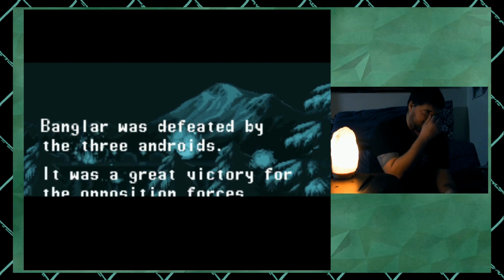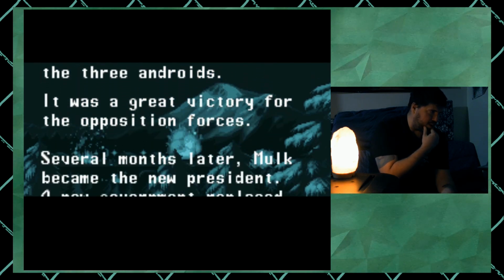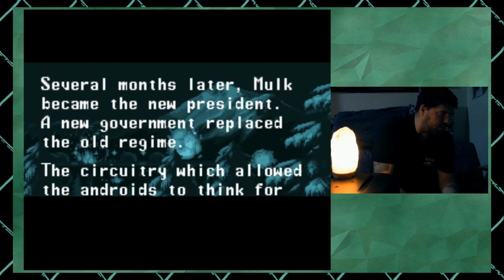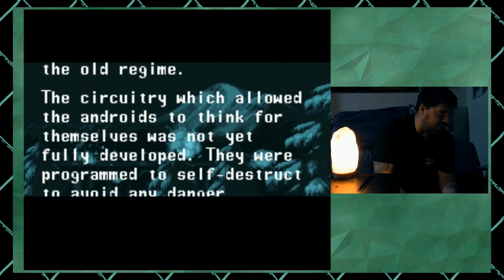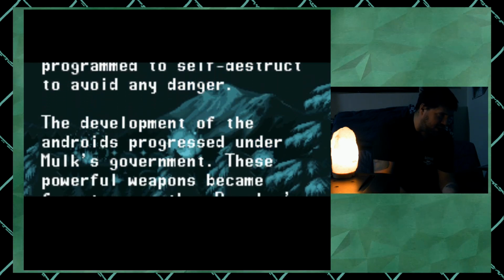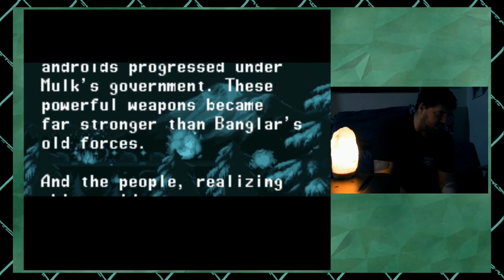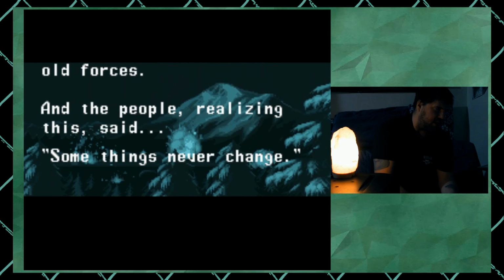So, Bangler was defeated by the three androids. It was a great victory for the opposition forces. Several months later, Mal became the new president, and the new government replaced the old regime. The circuitry tree, which allowed the androids to think for themselves, was not yet fully developed. Their program to self-destruct to avoid any danger. Development of the androids progressed under Mal's government. These powerful weapons became far stronger than Bangler's old forces, and the people realized, some things never change.